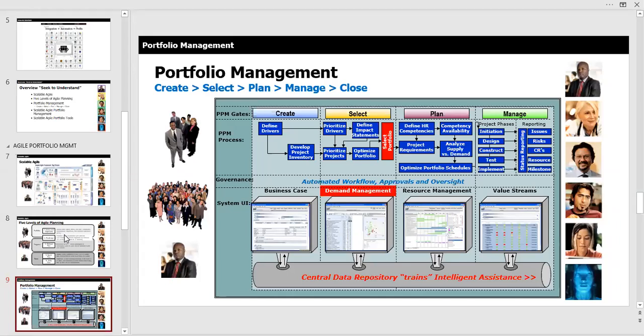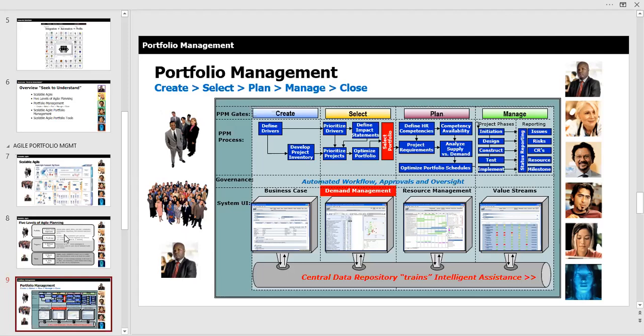Value streams is the whole process. Somebody put a question in the text: value streams is your entire process. And at the end, you'll see it says value streams. So you'll see it says business case, demand management, resource management, and then value streams. Value streams show you your key performance indicators that are color coded. So anytime you get a dashboard, that's really the end result of your value stream. Does that make sense? So if you're looking at a dashboard and there's red lights and yellow lights and green lights, that's the end result of your value stream. Cool, excellent.